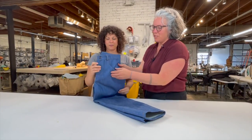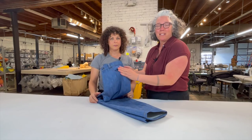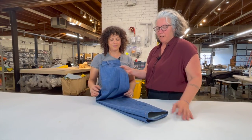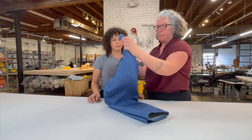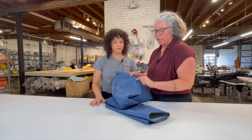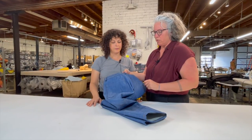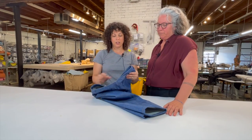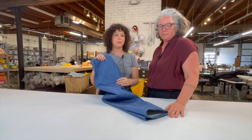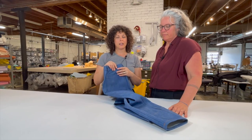We did a fun pocket lining on this pair of pants, which is kind of sweet — like you might be the only person who ever sees it, but it's a sweet little detail. They kind of have a cool barrel shape, slightly minor balloon shape to the leg. They've got nice big pockets on the back, and we'll show you how to do this cool little detail which reinforces the pocket edge. This is a deadstock denim that's about 10 ounce, and we suggest using between 8 and 12 ounce bottom weight fabric. It's a closer fitting pant but has a loose leg with nice tapering at the bottom.